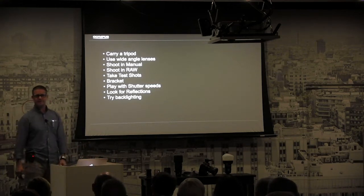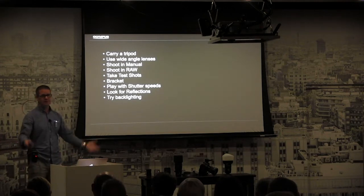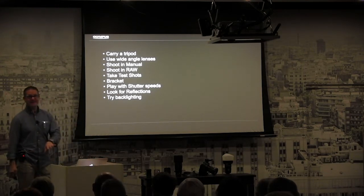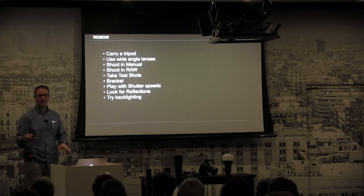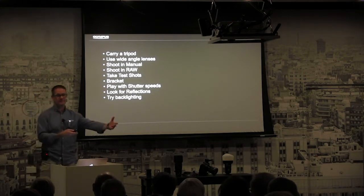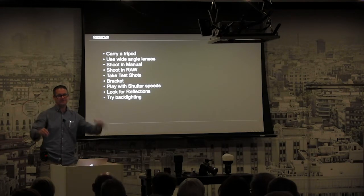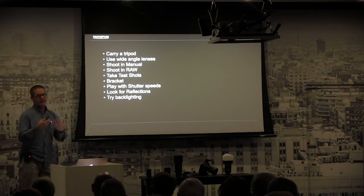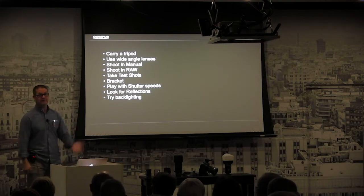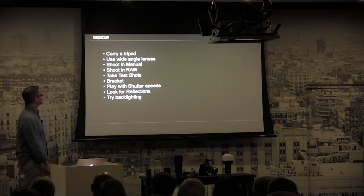Shoot in manual because, just get to know your exposure triangle. I would shoot in manual all the time because you're wanting to include movement, you want to exclude movement, you may want to make something brighter. And every time you change a setting on the camera, remember everything else changes to balance the scale of your exposure. So understanding and knowing how to manipulate your exposure triangle is going to be so much easier. That's why I recommend shooting in manual.